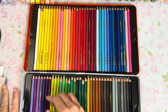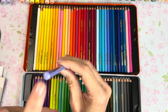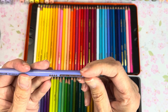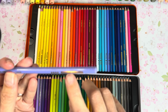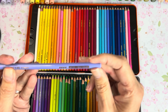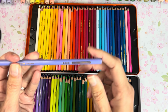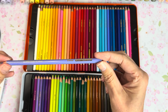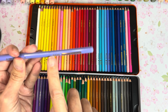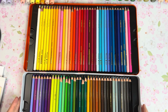Let's do this color here. Nice pencil, finished on the end. The only complaint I have about these pencils is it's very hard to read the gold. There's a big glare on it. I wish they would just do it in black. But it also has the Color Fast rating on it as well. These are supposed to be tested for color fasting, so not to fade, and they'll give you 1 being the lowest and 4 being the highest. So each color has a Color Fast.